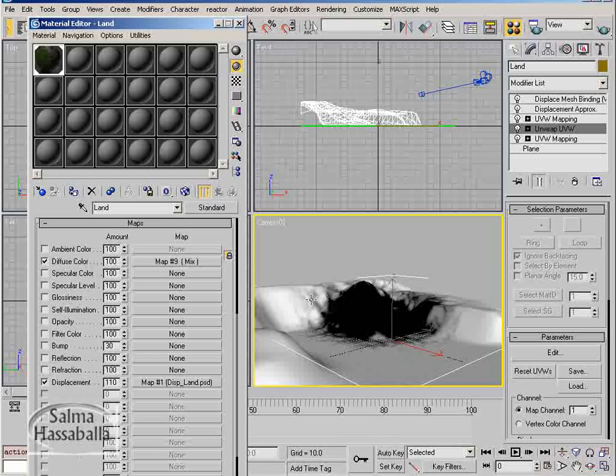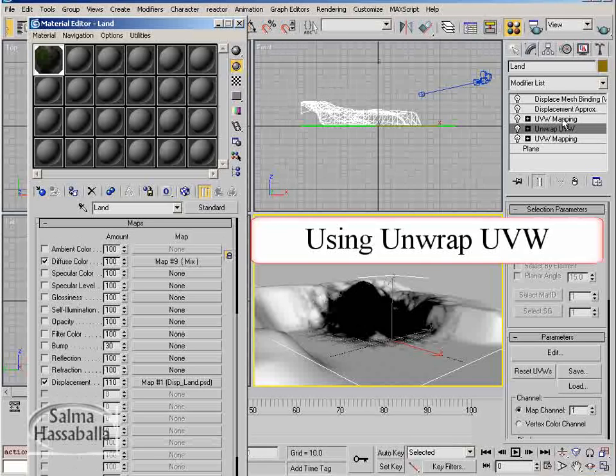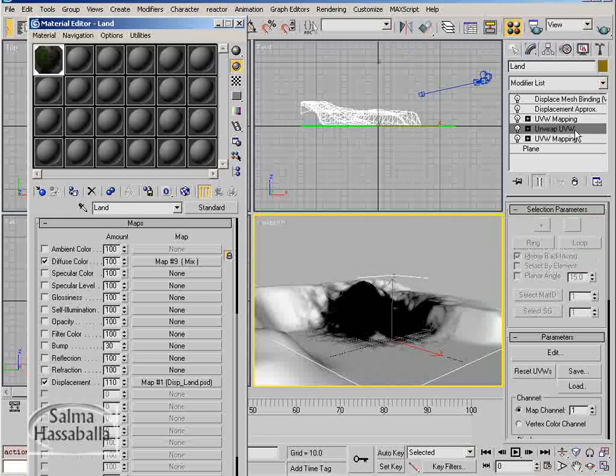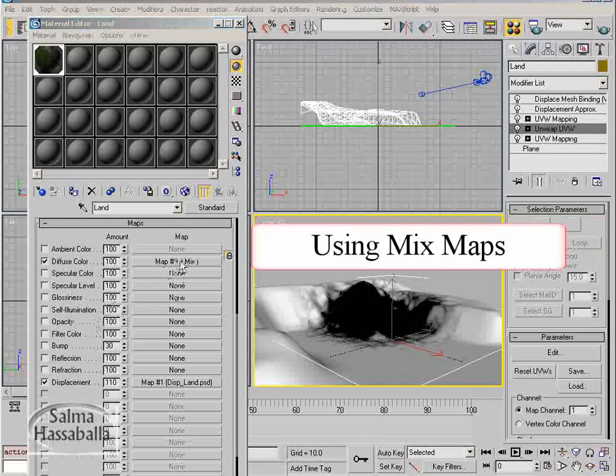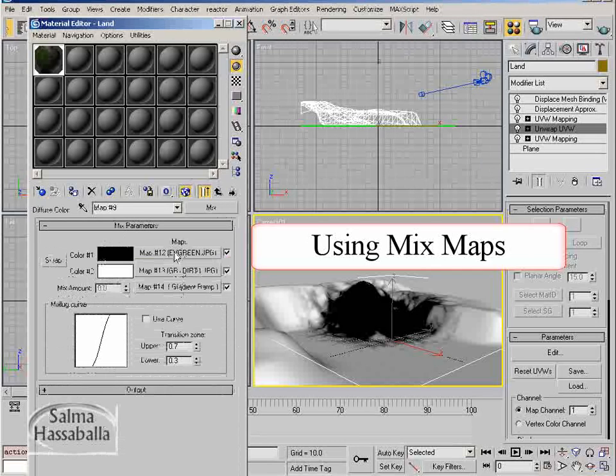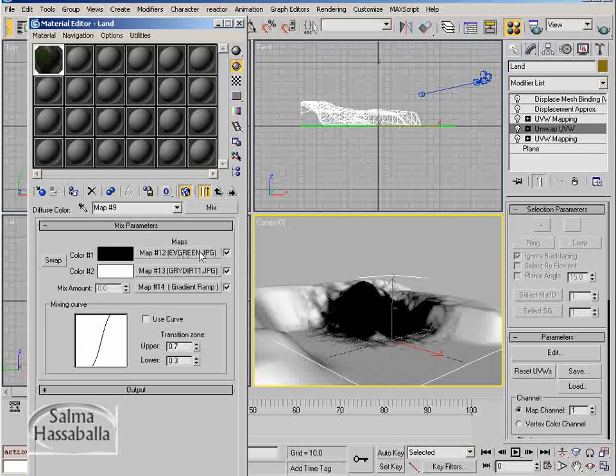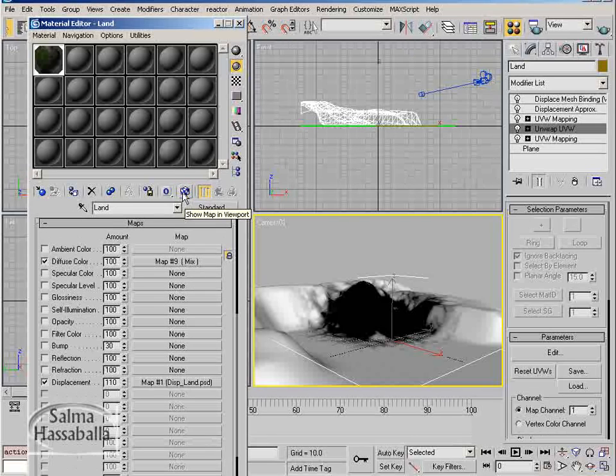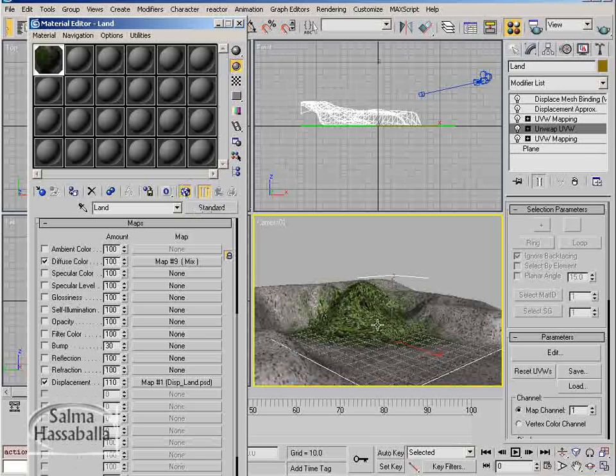And we had a quick look at using the Unwrap UVW, this powerful modifier. Finally, we learned how to use Mix Map to mix between two different maps, like we did when we mixed between the evergreen.jpg and the ground dirt.jpg, as we see here. Okay, that's all for the landscape.